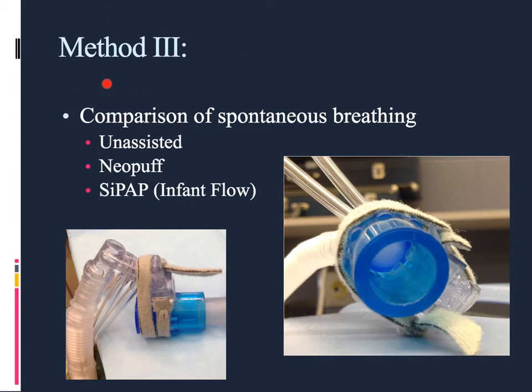Another kind of experiment that I did with the NeoPuff was to compare it to the CPAP, or the infant flow ventilator. The infant flow is a commonly used device to deliver CPAP, and I thought, well, let's compare how effectively the NeoPuff delivers CPAP as compared to the CPAP device. So this is an unassisted spontaneous breathing model that I was using with the ASL5000 now. So I thought we would compare how a patient spontaneously breathes through something like the NeoPuff as compared to the CPAP infant flow.